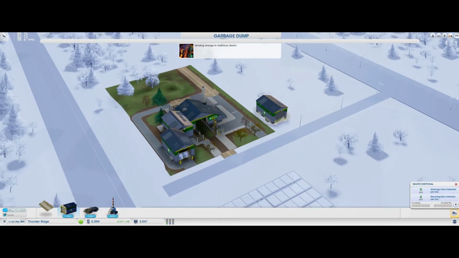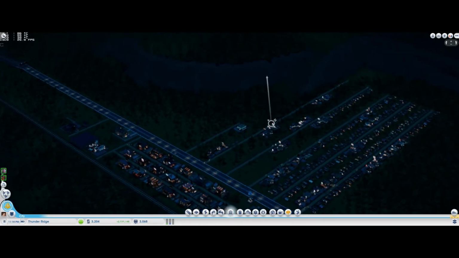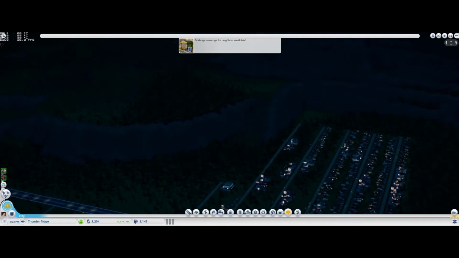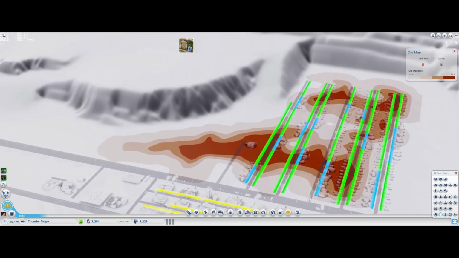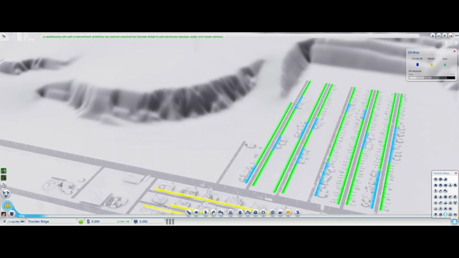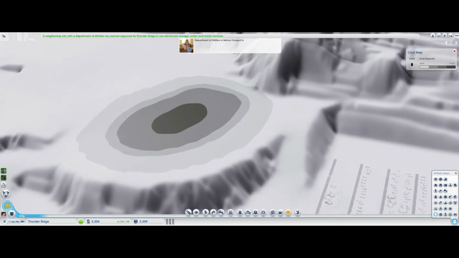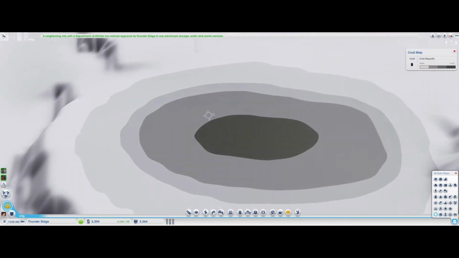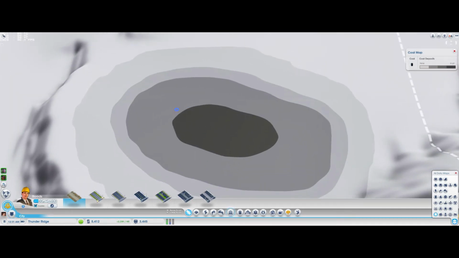When are you gonna plop down your oil, Brian? I just did. Oh wow. I'm probably gonna do it later. Or would you recommend doing it now? I recommend doing it when you have enough money to do it because it brings in some cash. Oh crap, my residential is right on top of the oil well. Yeah, I try to check for my resources first before I zone. But it's okay, it happens. You can move.